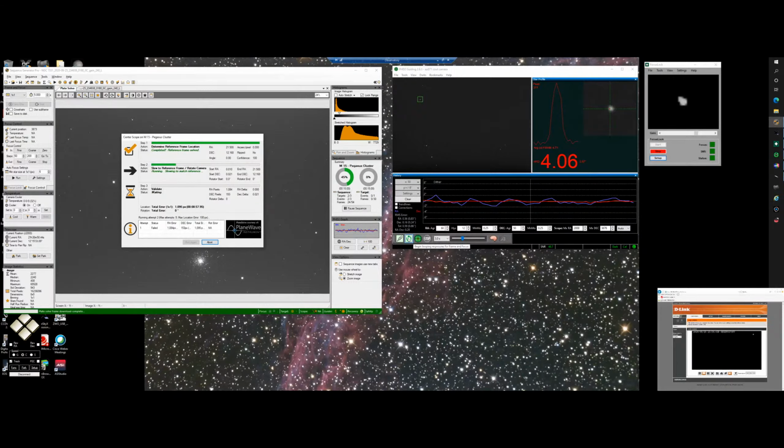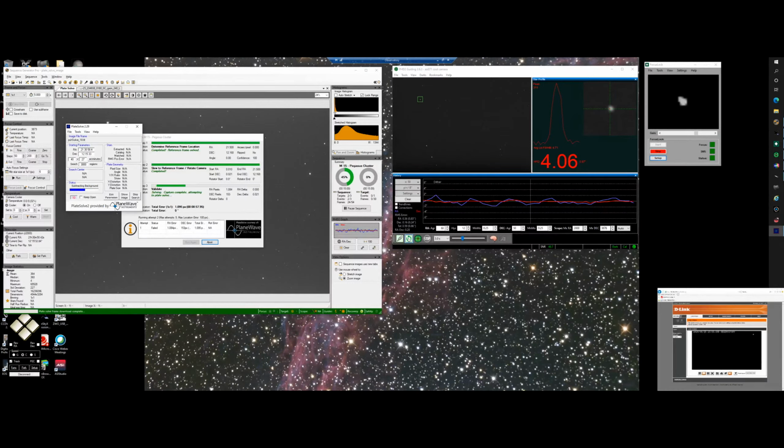So it's going to move the scope. Center it. Yeah, it was off 1,000 pixels, which is 500 arc seconds, approximately.